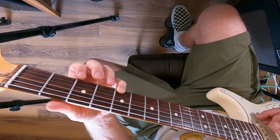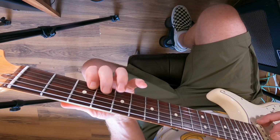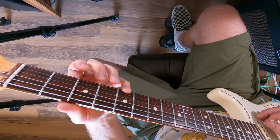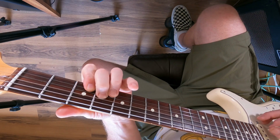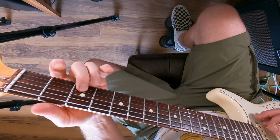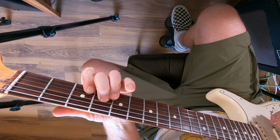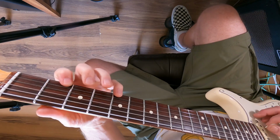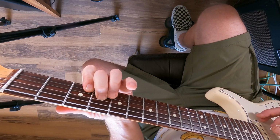And then we want the G chord, so we're going to come into, so when we get this 5th fret, this leads us into that G, so that's like the first phrase. I would get that under your fingers to begin with.